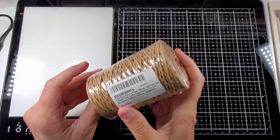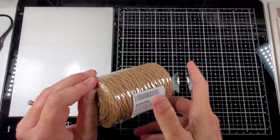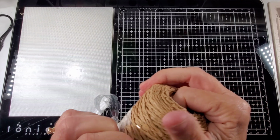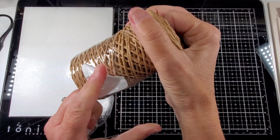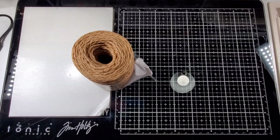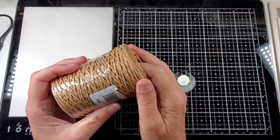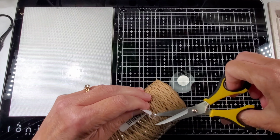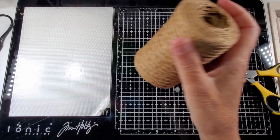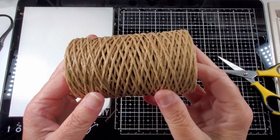I got this paper string or paper twine, and this is for a project I have coming up, and I will be doing a tutorial of what I use this for. When I do the video, I will list this below because this is really a neat product. It's kind of like a raffia, but it's more of a string type thing. They really have that wrap. There we go. Can you see that? It's just a craft color paper twine.